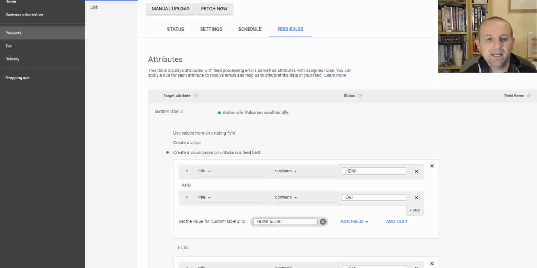In here, this is a reasonably recent update actually. You obviously have your data feed connected and your data is being pulled into the Google Merchant Center, and then within the Merchant Center we can create some rules which mean later we can do things in the Google AdWords account to optimize based on different criteria. So why would we want to do that?